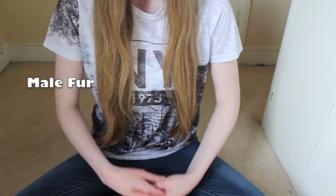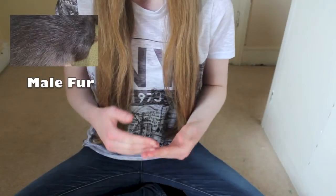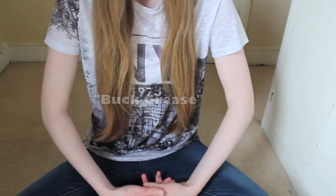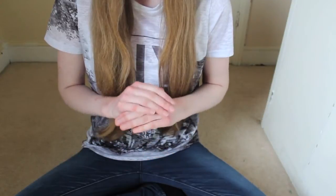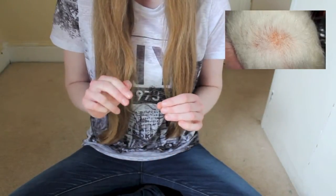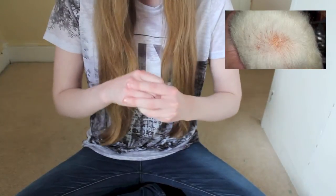Male fur is slightly more coarse, and not as shiny or soft, but more wiry. Males also have the hormone which produces an odour called buck grease, though this is not at all strong and very faint. Do not see this as an oil that will rub off onto your hands, because this does not happen — it's just a small orangey patch on the back when looking closely into the male rat's fur.